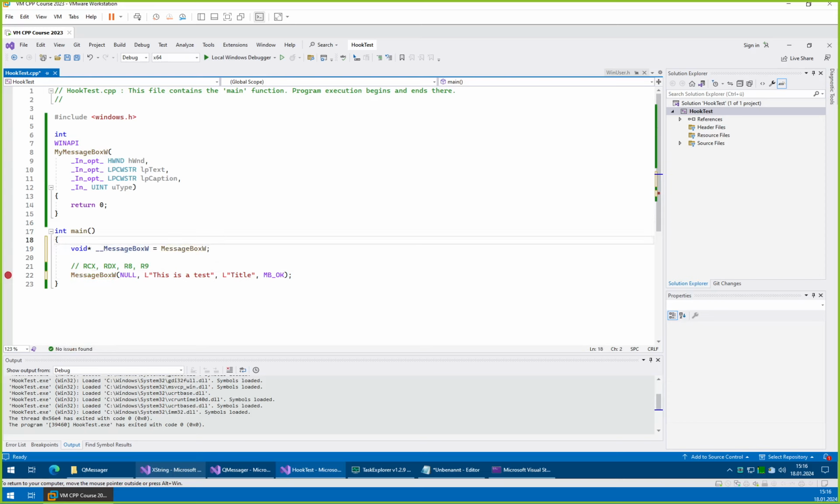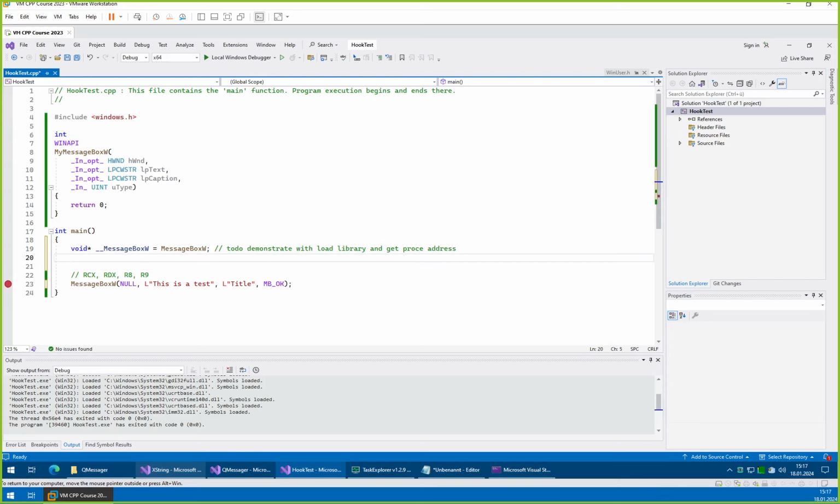If you would want to manipulate a function for which you don't have an include and a library, then you could use load library and get proc address to get the address directly. We can demonstrate this later maybe as well. But for now this is simple enough.